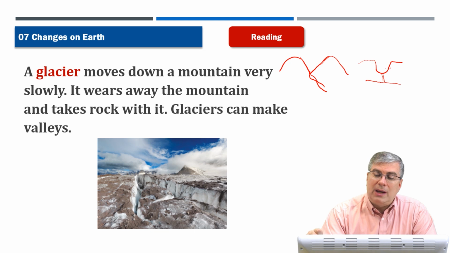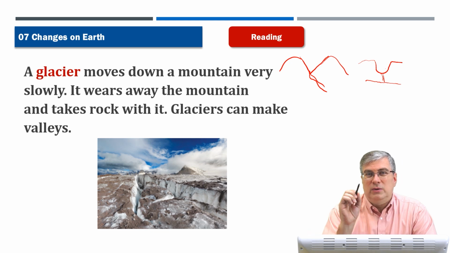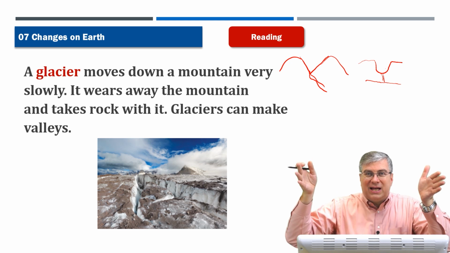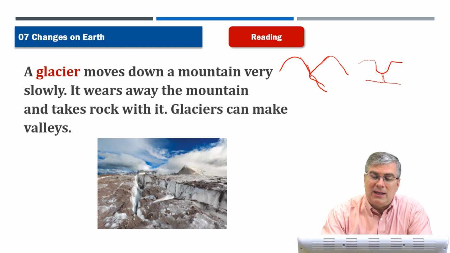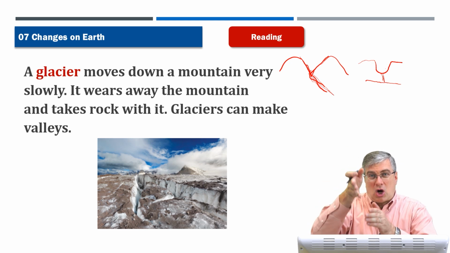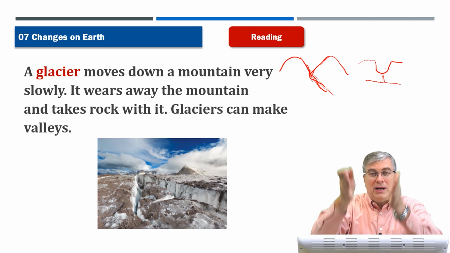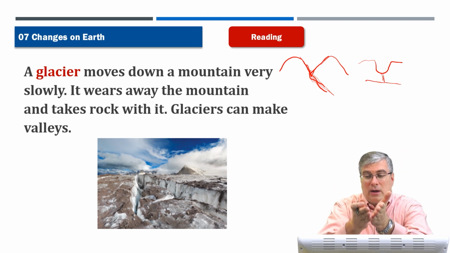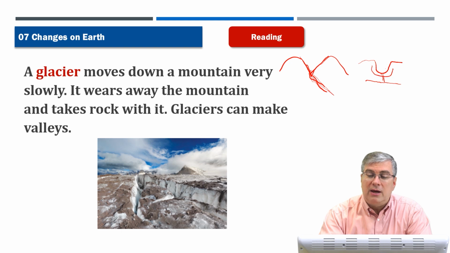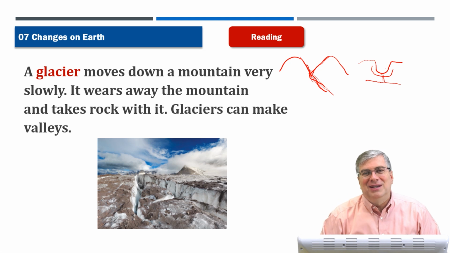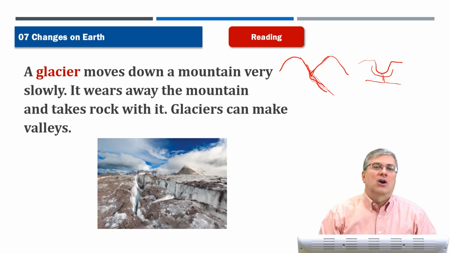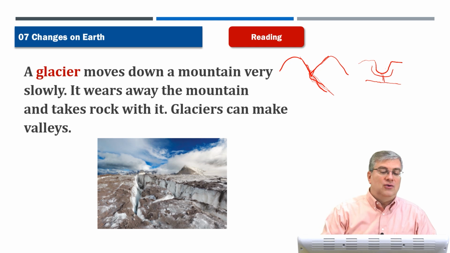If you see a U-shaped valley like this, that means it was formed by a glacier because the ice is very thick and wide and moving through the mountain. If it's a V shape like this, that's just the valley was formed by the water flowing through the mountains, through the rock and carving, the river bed gets lower and lower. It makes a V shape. That's just liquid water. But this shape is caused by frozen water. Okay, I just drew a happy face. Okay, so that's interesting. But you have U-shaped valleys. Those are caused by glaciers. Okay, interesting.